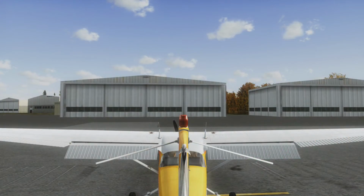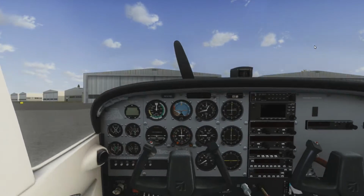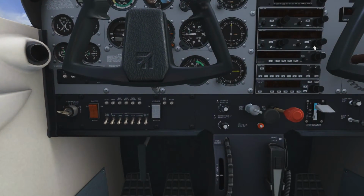Alright, everybody, here we are at the plane. I don't know, it started up weird. It started up with the flaps down and everything, which is kind of odd. Let's go ahead and we'll get this thing started up. The throttle, let's open that up just a little bit, 1/4 inch or so. Make sure it isn't idle cutoff, prop is clear. Master switch. Put that on. That sound is the flaps retracting. I already hit the button, so they're retracting.